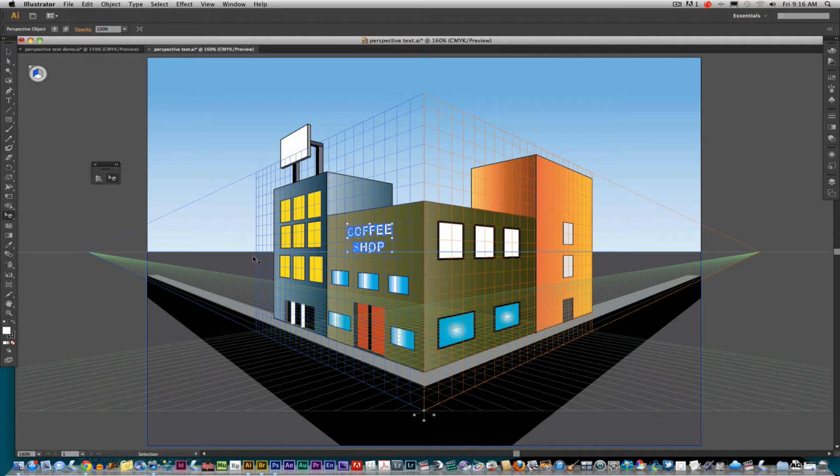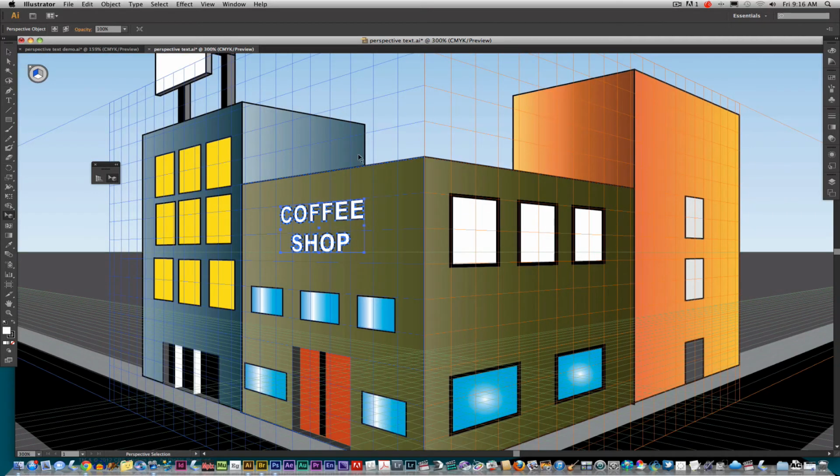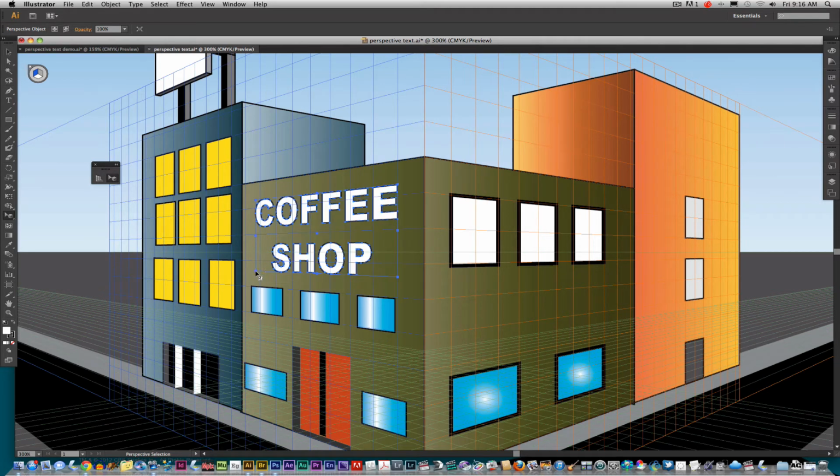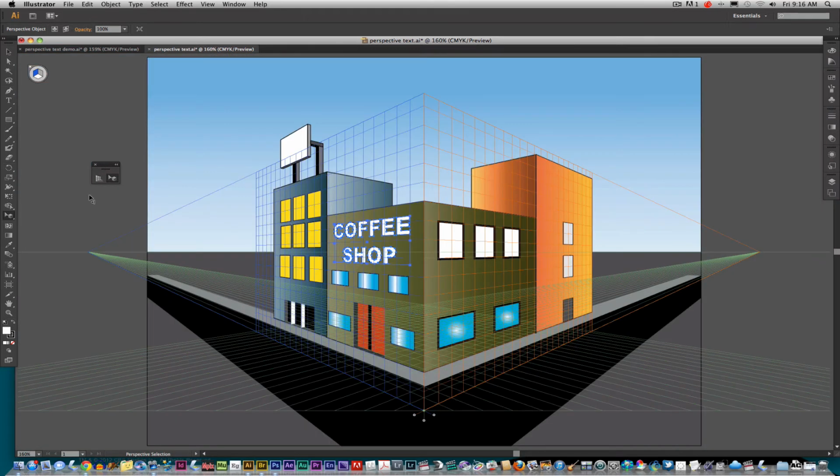Now I'm going to zoom up on that a little bit because I would like to kind of tweak the size of it. Again, using the perspective selection tool, I can grab these handles and I can stretch this box out a little bit and kind of lay that text out on there the way I want it to look. All right, so that doesn't look too bad. That looks pretty good. So that's one. All right, so now I'll zoom back out. I'm going to do a Control-0 here, and let's go to work on the others.